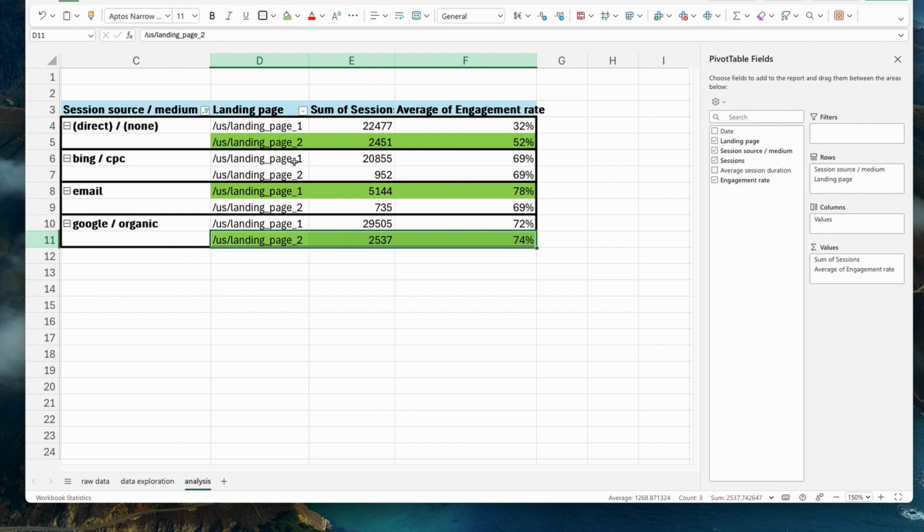And for direct traffic and Google Organic traffic, you can recommend prioritizing landing page 2 or using elements and features of page 2 to improve landing page 1, because sometimes people save their link to the page and they land on it. So you need to keep your page 1 link accessible for your users, but you need to improve it based on the results you got from landing page 2.